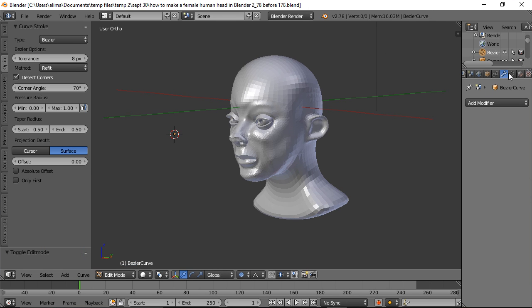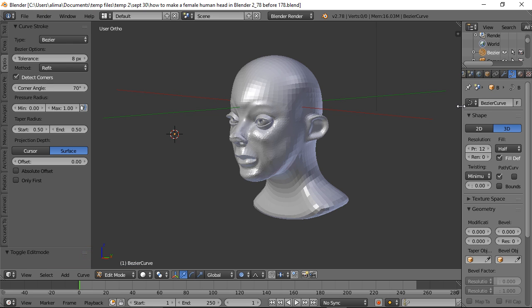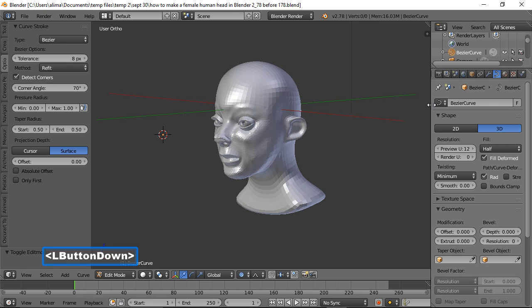Okay, what we're going to do now is click here for more options. I'm going to hover my mouse here, left click and drag to the side. Where it says fill here, I'm going to click here, then select full. Where it says depth here, I'm going to click here and enter 0.1 and then press enter to lock that in. Where it says resolution, I'm going to click this arrow to take this up to 4.